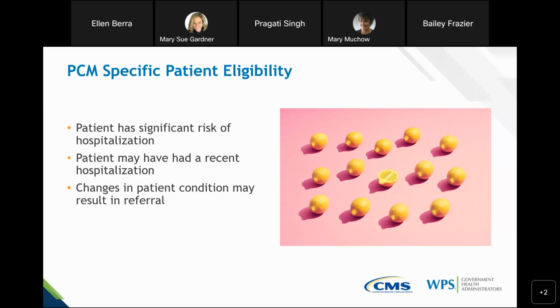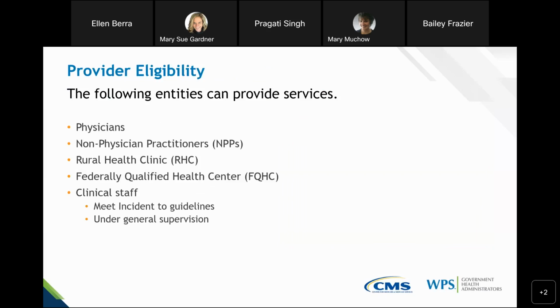The other thing to remind you is that for a chronic condition, Medicare does not have a list of these are the ones that are applicable. It really just has to meet that definition on that previous slide. So who are the providers who are eligible for this? Well, those are listed there for you on the slide. Your physicians and non-physician practitioners.